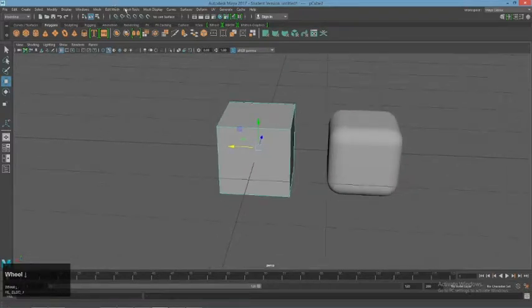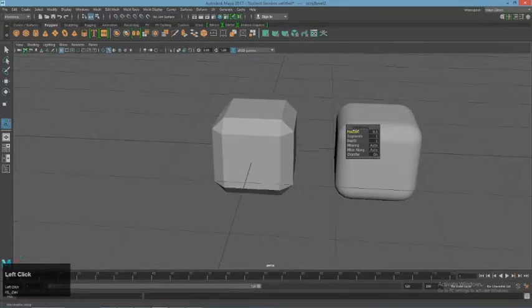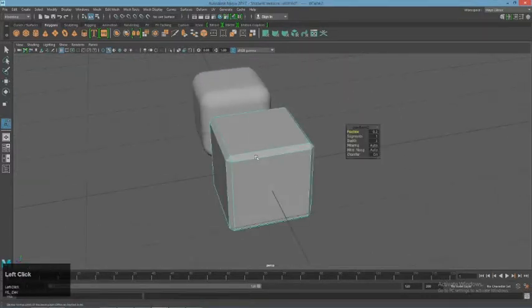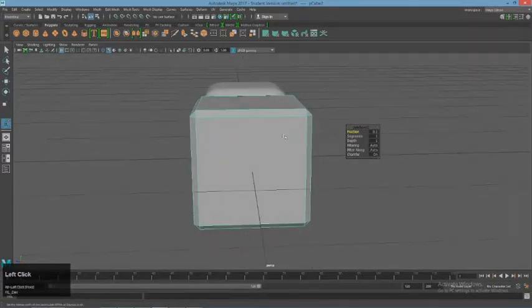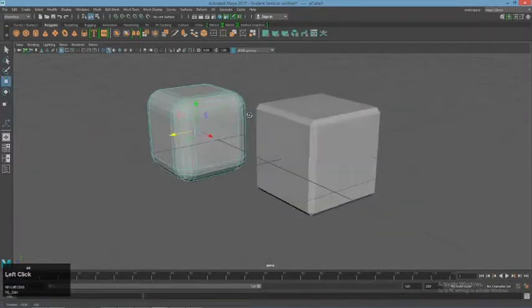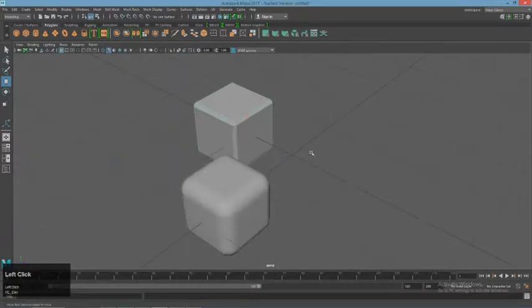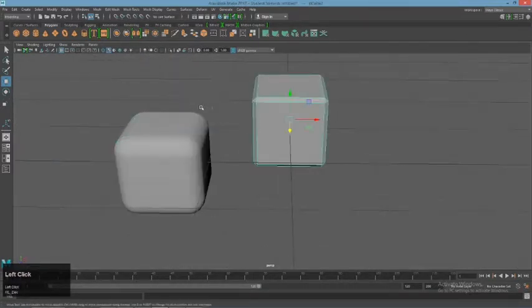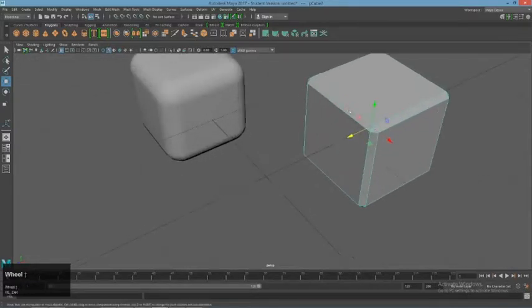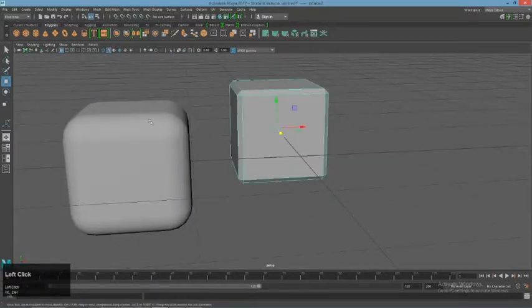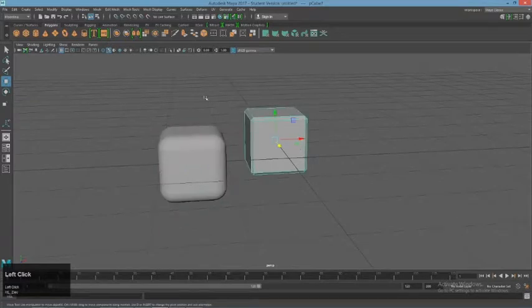Okay, we can do bevel again, add a mesh, bevel. We can make it look very angular, and that is an actual, what's called a bevel right there. Whereas this is more rounded using the bevel tool. Okay, and that's very fast, and that's not using the edge loop tool or anything like that, or extrudes. These results could be attained with different tools, but the bevel tool gets us there very fast.